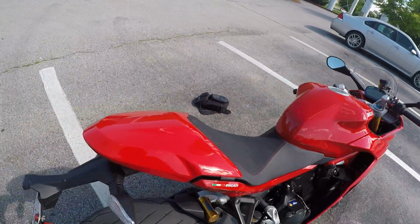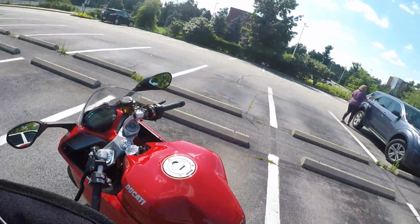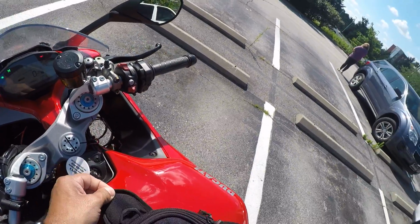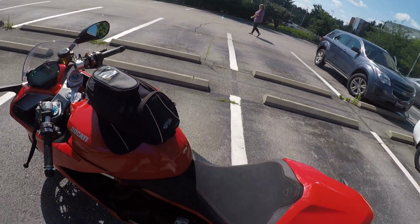Alright everyone, there she is. I'll continue to post as I get to learn more. I do have a tank bag that's from my old motorcycle. Put it on here. Kind of helps with storage, but I wanted to take it off so you guys could see. But that's it. Thank you guys for watching.